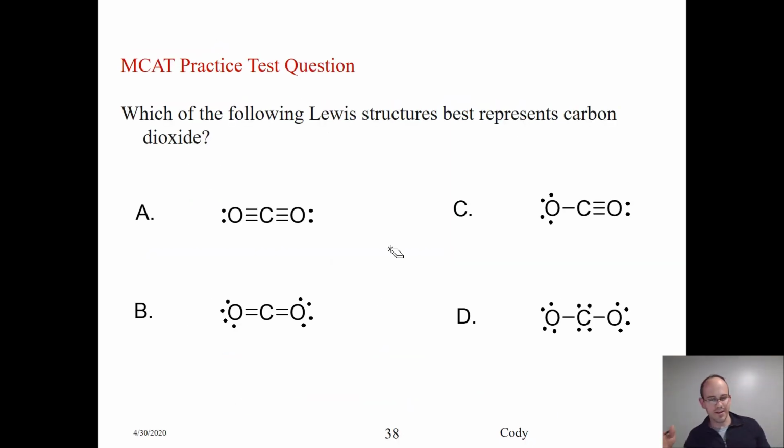Okay, here is a practice MCAT question, and this MCAT question is going to test your ability to draw Lewis structures. And the point of formal charges and Lewis structures is the best Lewis structure is typically one that minimizes the number of formal charges. So if you can have a completely neutral Lewis structure where no atoms have formal charges, that's going to be the best Lewis structure. So what we're going to do here is go through and calculate the formal charges on each one of these atoms. And I will let you do that, right? That's a good practice question.